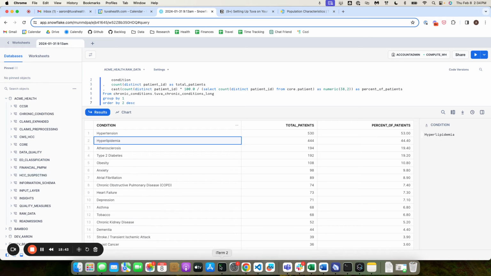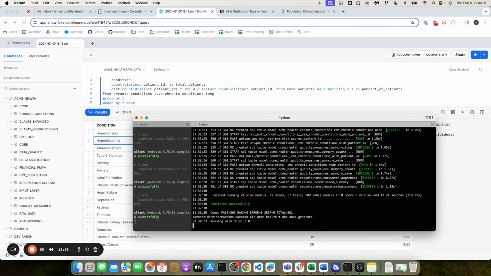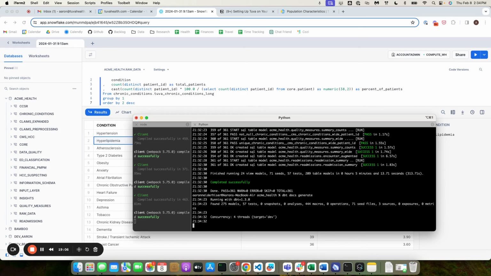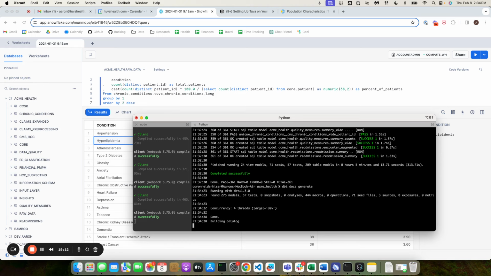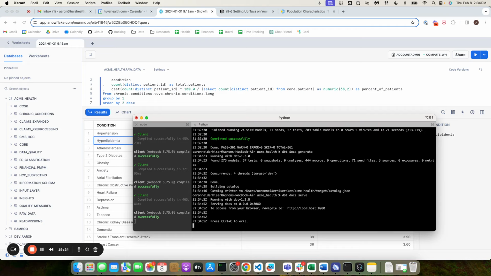So all that's possible. The other thing, if you're not familiar with DBT Docs, DBT has great docs that come with it. And so with two commands, first DBT Docs generate, and secondly with DBT Docs serve, I can generate and then create really good documentation on all of the data models and data transformation that is going on behind the scenes. And so this just takes 1 second to finish up. And now that it's generated, I can do DBT Docs serve. And now this is just going to throw it up locally.